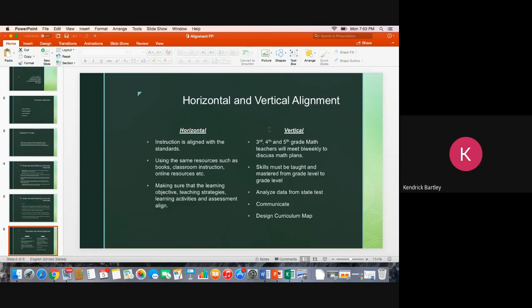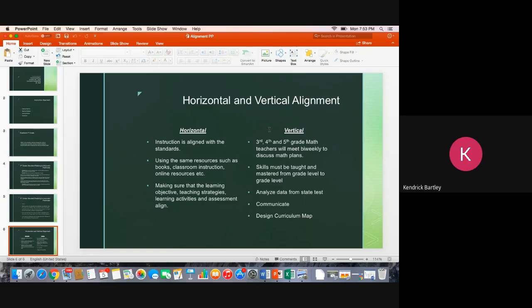We would analyze the data from state tests, which we do often at our school already. That's how we know fifth grade is an area where area and perimeter is weak. Not area and perimeter, but the volume is weak. And we're thinking the volume is weak because the students really struggle with their multiplication tables in third and fourth grade. The third, fourth, and fifth grade teachers will communicate effectively.